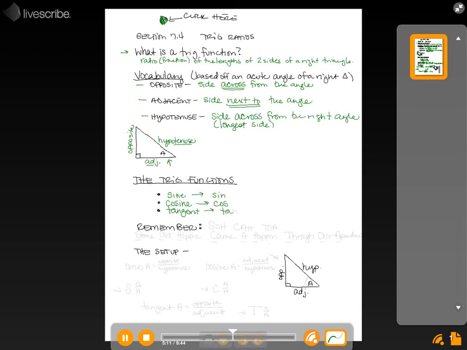And tangent is abbreviated TAN, and we don't say tan, we say tangent, okay? Now again, those are 3 buttons on the calculator. You need to bring to class a calculator that has those 3 buttons on it. It's important that you do that because what we'll learn in class, we're going to build upon this video. What we learn in class, you're going to have to use those buttons for. This particular video, you don't need the calculator for it. We're going to talk about what those mean. But for class next time, you need to bring a calculator that has sine, cosine, and tangent buttons on it.